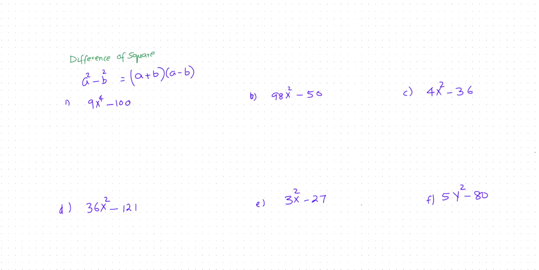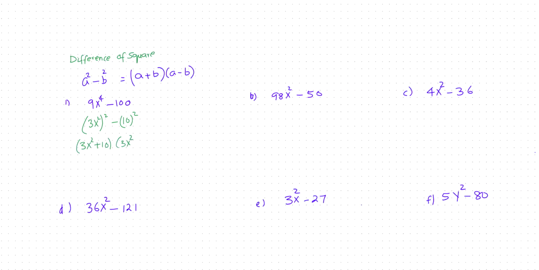Hello, in this video, we are doing difference of square formula for these polynomials with little harder questions. So 9x to the power 4 minus 100. First step is to write both as squares. So (3x²)² and 10². Check and see this is equivalent to 9x to the power 4. So 3 square is 9, x² to the power 2 is 2 times 2 becomes 4, minus 10 square. Now both the expressions are in a square minus b square form. The factors are a plus b, that is 3x² plus 10 and 3x² minus 10.